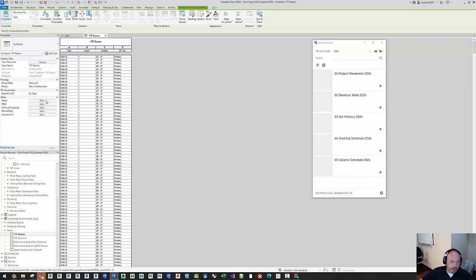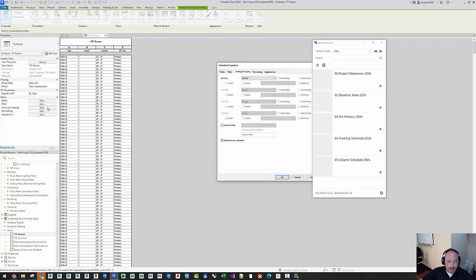So what we're going to want to do is go over here to the sorting and grouping. That's the issue with the Dynamo. There is no sorting and grouping command. So I'm going to have to try and write one from scratch, which will take a little bit longer, but it gets you at least to this point to where you have these two schedules.